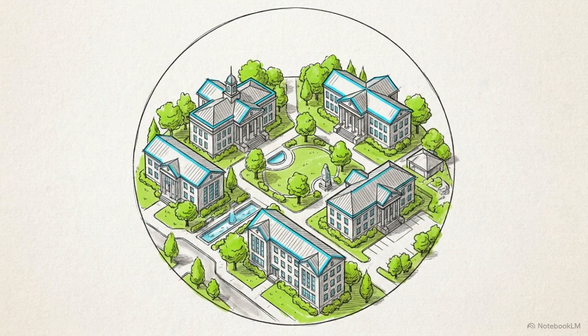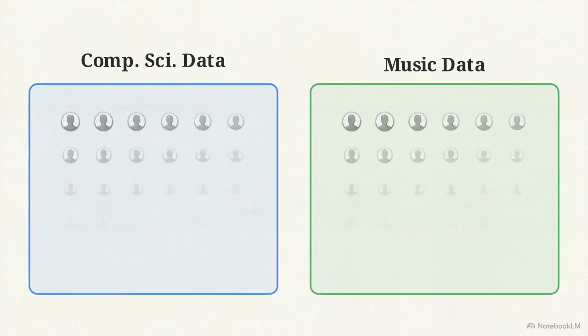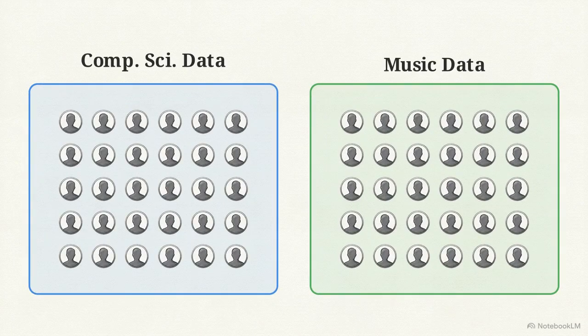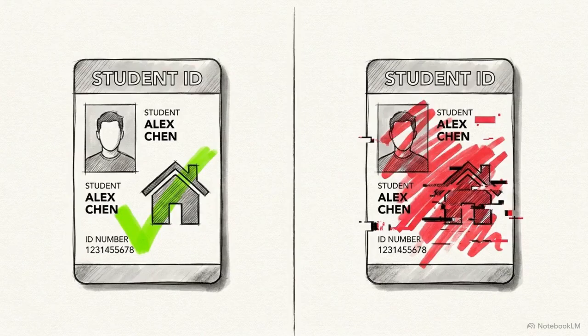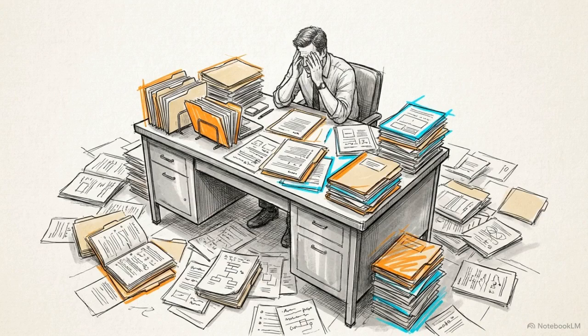Imagine a hypothetical university storing its records. The computer science department creates an operating system file for its students, and music creates another. As the university scales, this approach breaks down. A student double majoring in computer science and music now has their address stored in two different files. If that address changes in one file but not the other, the data becomes inconsistent. This creates a data isolation problem. Because information is scattered across different files in varying formats, writing a new program to retrieve a specific list, like every student in one postal code, becomes difficult and inefficient.